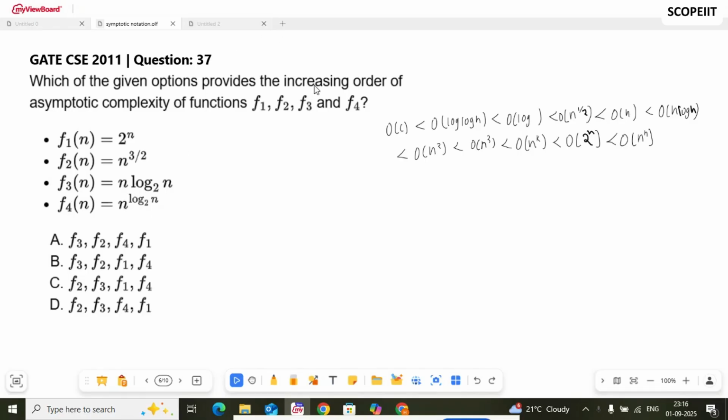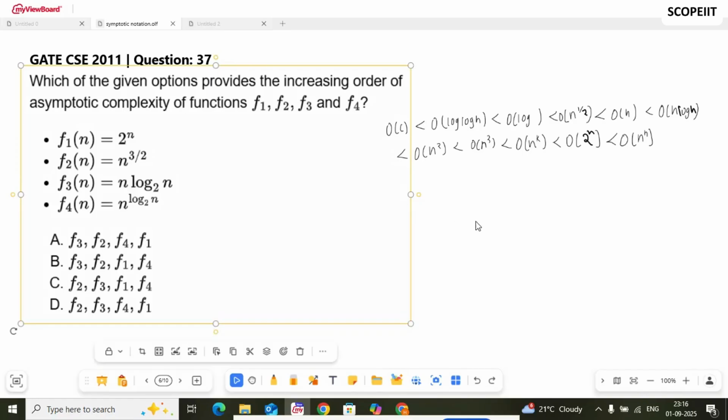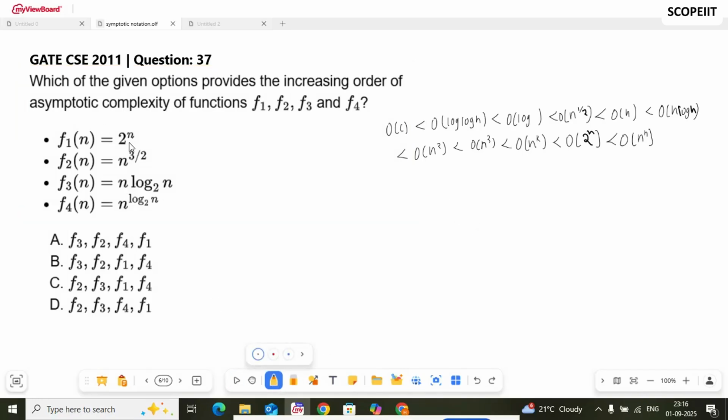Now what you have to do is arrange them in increasing order, that means low to high. The order of growth which I have given you is very important. Compared to this order of growth, which is the highest value we have here? The highest value we have is 2 to the power n. The last one is n to the power n, which we don't have, then 2 to the power n. So that means f1 is the highest. As per the increasing order, f1 will be the last one. So if you see options A and D, because options B and C are not possible, now we will check only options A and D. These two are the only possibilities.